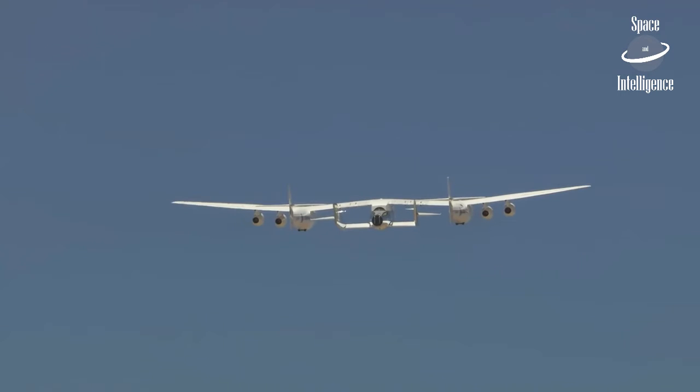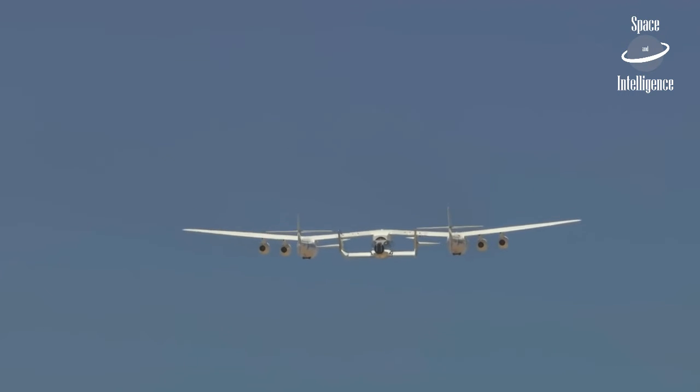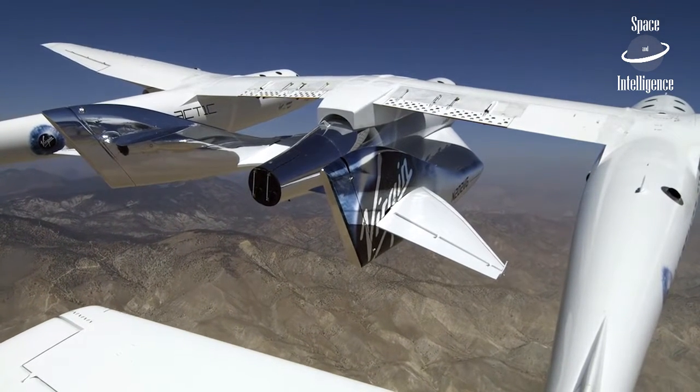A lot of the test points for today were at altitude, 25, 35, 45,000 feet. By being up at altitude, we get very low pressure and very cold temperature, both things that we will fight in spaceflight, and want to make sure those systems are good. We've done what we need to do to start flight testing, but we need to keep working on what it takes to make this vehicle live a lifetime. So it's not just 10 or 20 or 100 flight tests, it's 1,000 flights of commercial service.